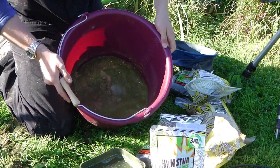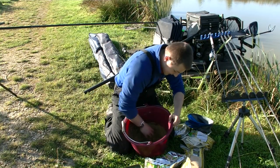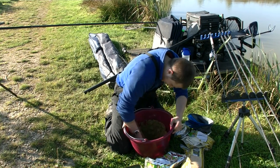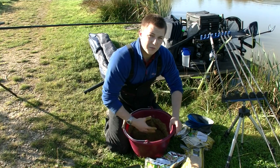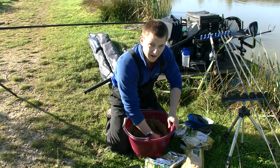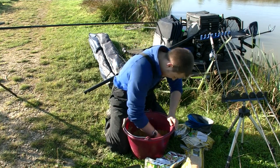That might look like overwetted to a normal groundbait, like a hemp based one, but this will hold a lot of that water. Now this is a groundbait that you want to come back to, you know, after say half an hour, once the particles have all absorbed plenty of water and got to the bottom.